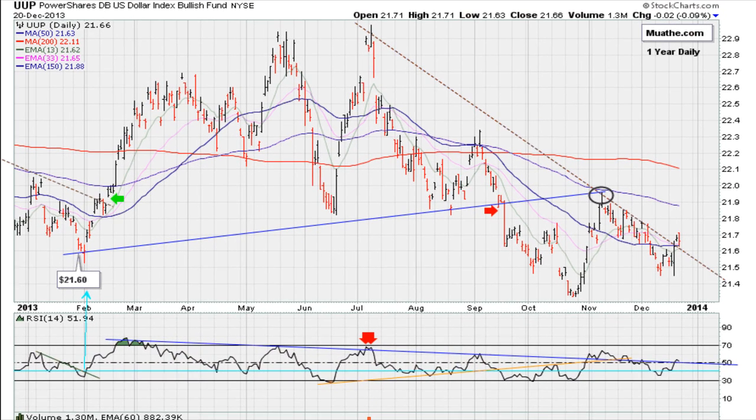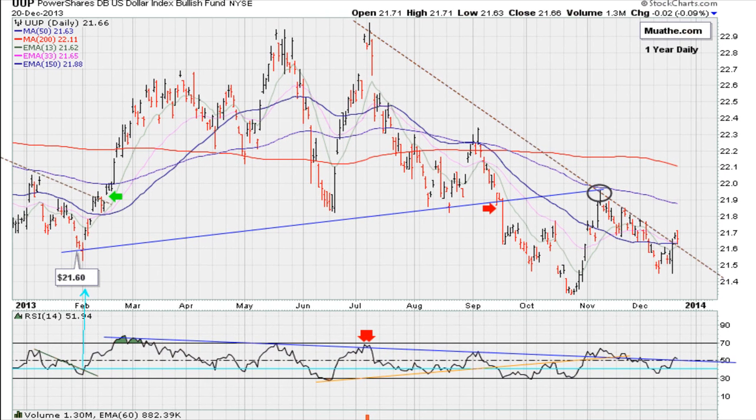Take a look at the chart for the dollar here. And what you see here is very simple. If you take this blue line here for the dollar as seen by the UUP, now this line was established once we had this high, and through this double top here, you notice that this here was a sell, very obvious, which happens to be this high. In fact, you could have said that the line was already established with these two highs here. So this double top here was a high in the dollar. Now notice what has happened is we moved above the blue line, stayed above it, and then eventually moved back below it here. So this was a sell signal here for the dollar.